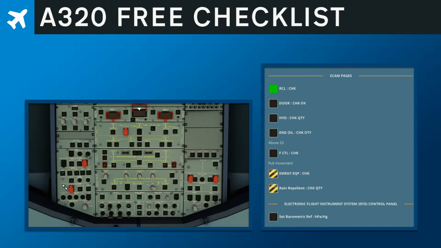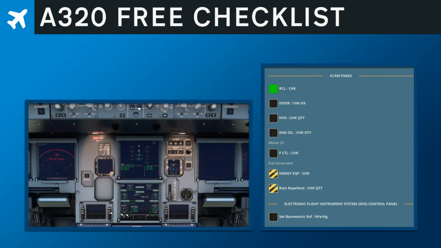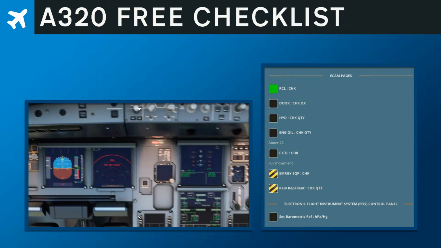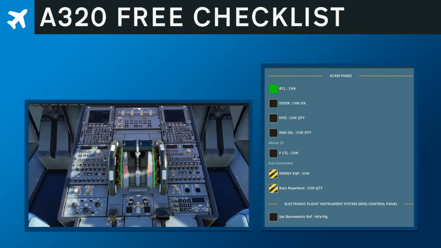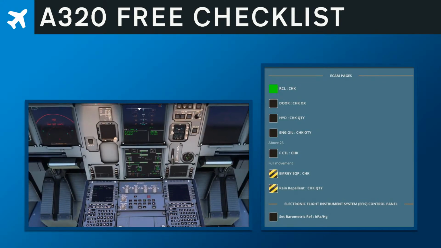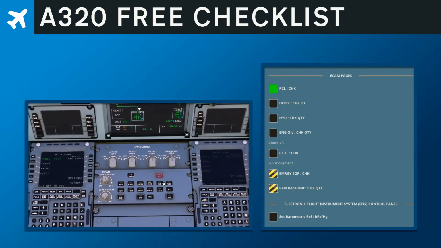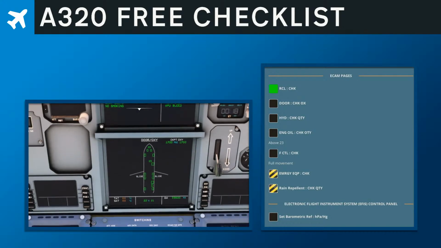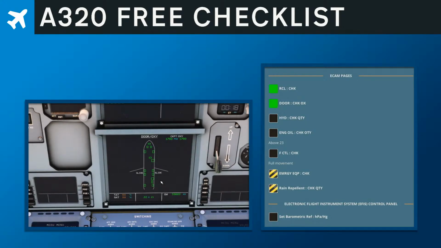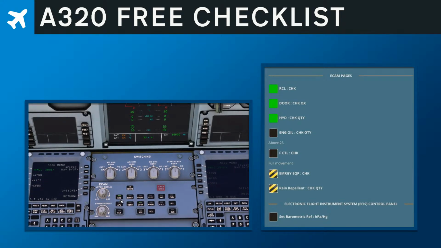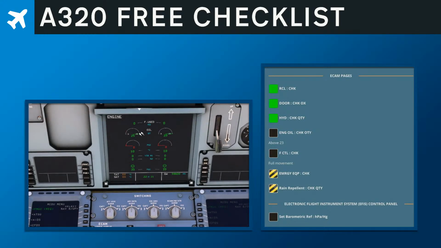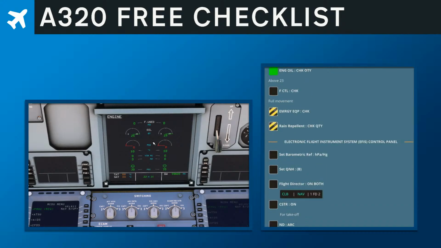Now we can check the, what is this one here actually? Or is it this one? There we go. So we can check the doors just to make sure everything is good there. Yeah, everything's good there. The hydraulics doesn't work at the moment, and we can check the basically the engine oil to see where we are there. So we got plenty of oil and no PSI on the oil yet because we haven't started the engines.